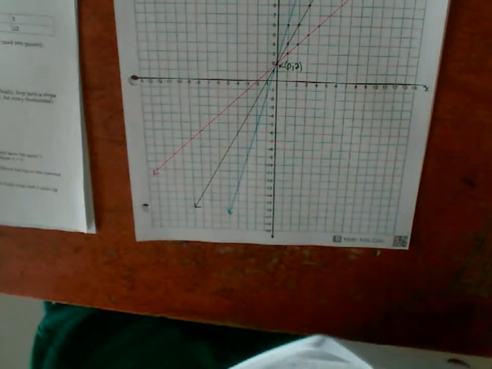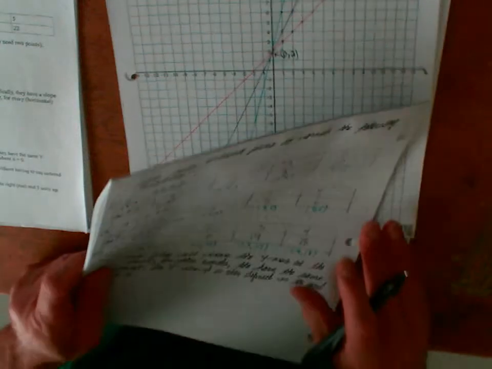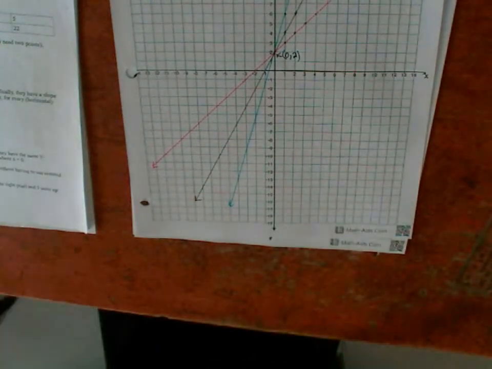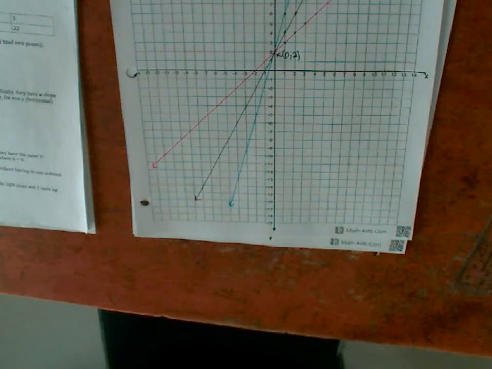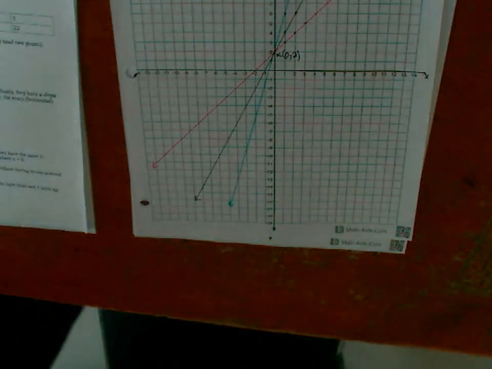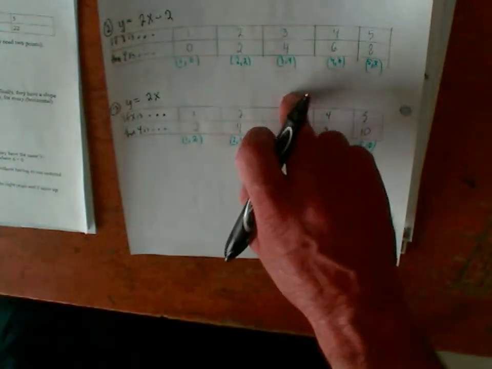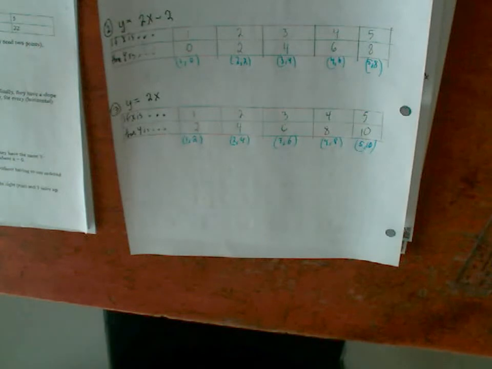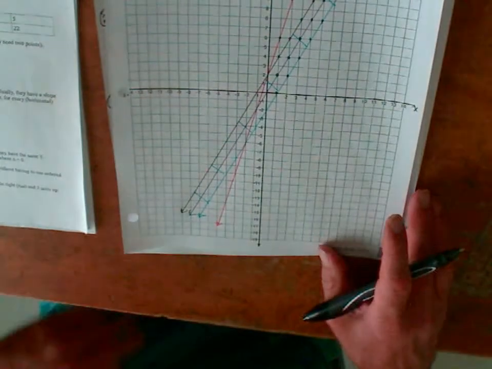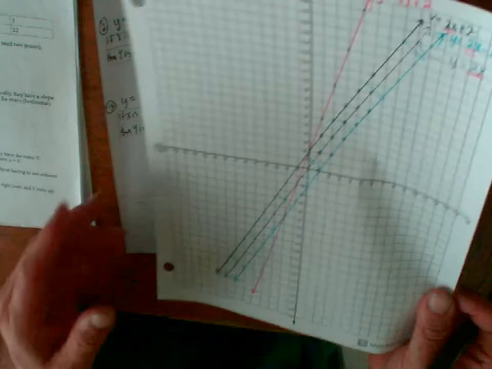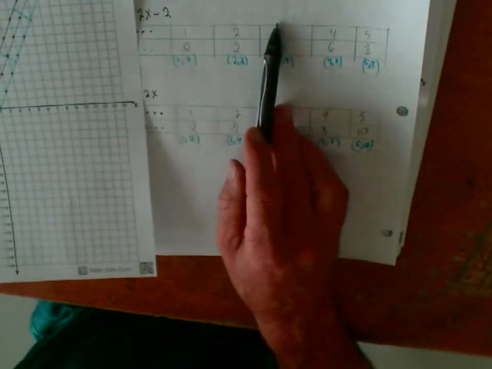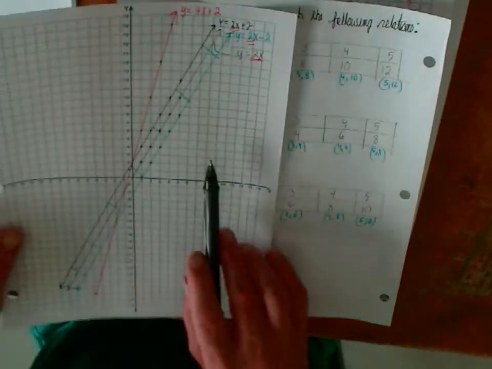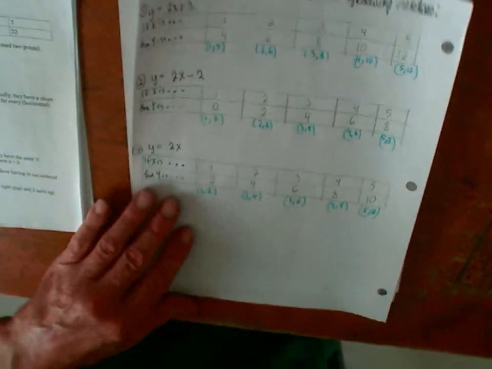And what I wanted to do is I missed talking about something, so I'm going to have to go back and talk about the first ones. This one here, sorry girls, I missed notes that goes with this, but we'll fix it up right now. So this table of values was the first one that we did, and it goes with the parallel lines. So let's just put these notes under here.